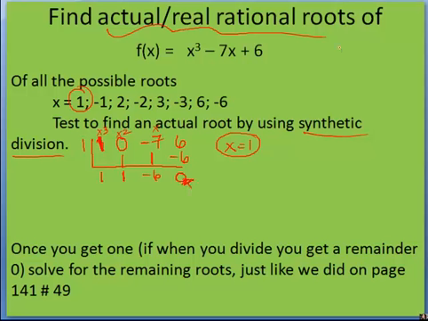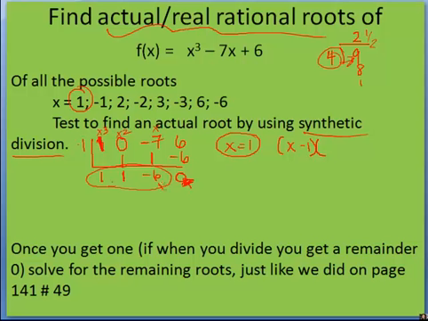Remember, for example, if we had 9 divided by 4, we would get 2 and then 8 and then a remainder, so we know that 4 is not a factor of 9. Same thing if you do this division process and you get a remainder, we know that it's not a factor. But since we didn't get a remainder, we know that it is. So I can go ahead and say that x minus 1 is a root. This result times this is going to get my full degree 3 polynomial.